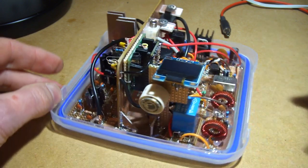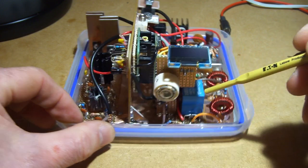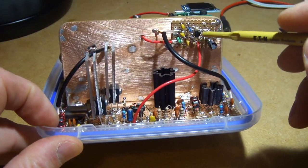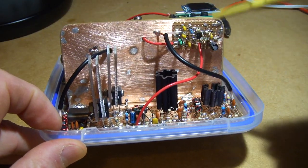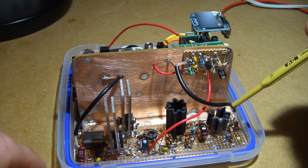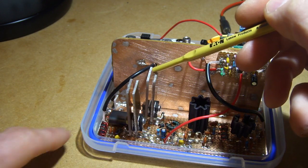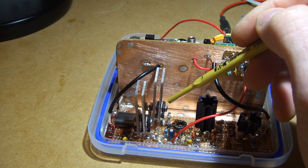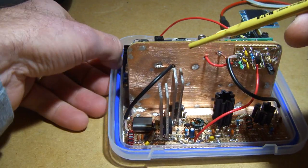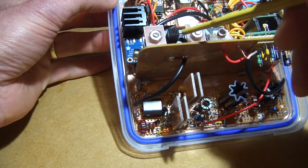On the transmit side, the transmit RF comes out of the two SPL1s, through the bandpass filter, through the relay. This time it comes out through this black wire, through a single stage 3904 amplifier — or preamp — and then the output of that drives into the main power amp side: two 3053s, and then that feeds into a push-pull arrangement running two BD139s in parallel. I find that works out quite well. Then there's the output transformer, and then back through that little hole there, back to the TR switch.